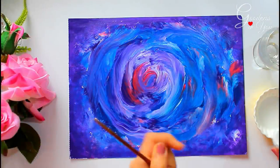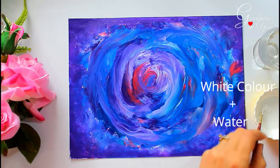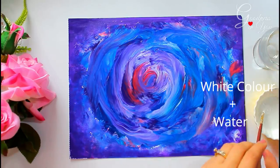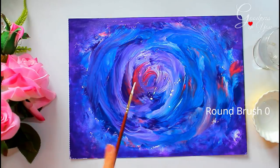Now when the background is dried completely, let's add some stars into the sky. I'm adding a few drops of water to white acrylic color and using a brush to add stars like this.